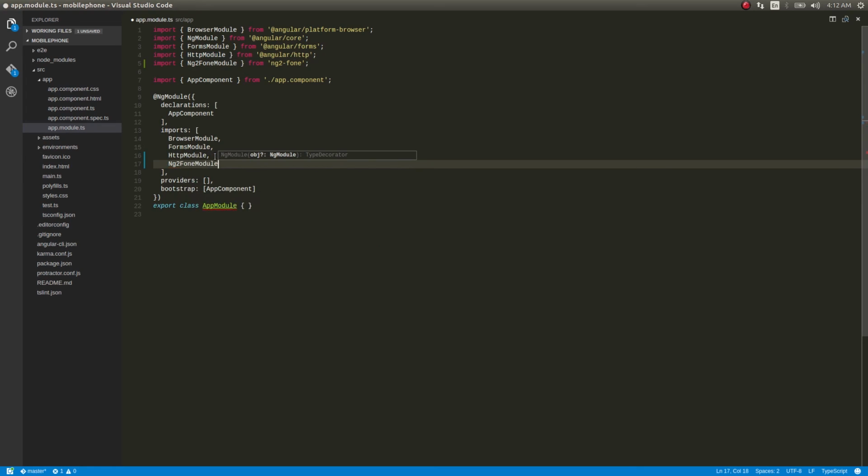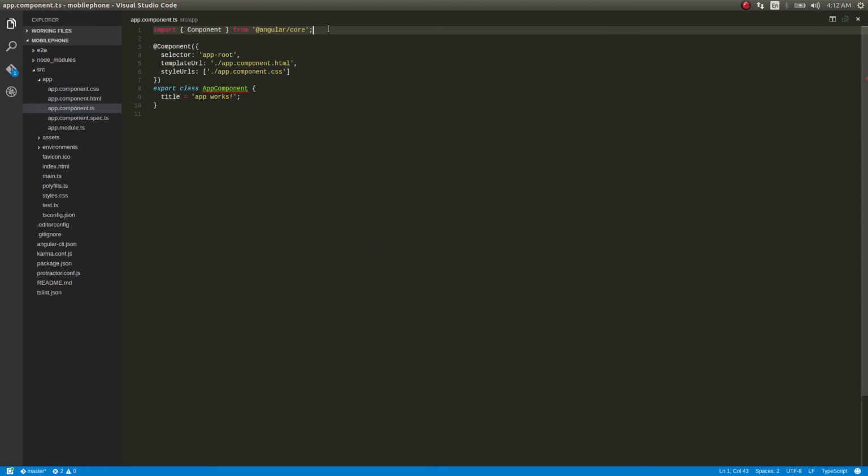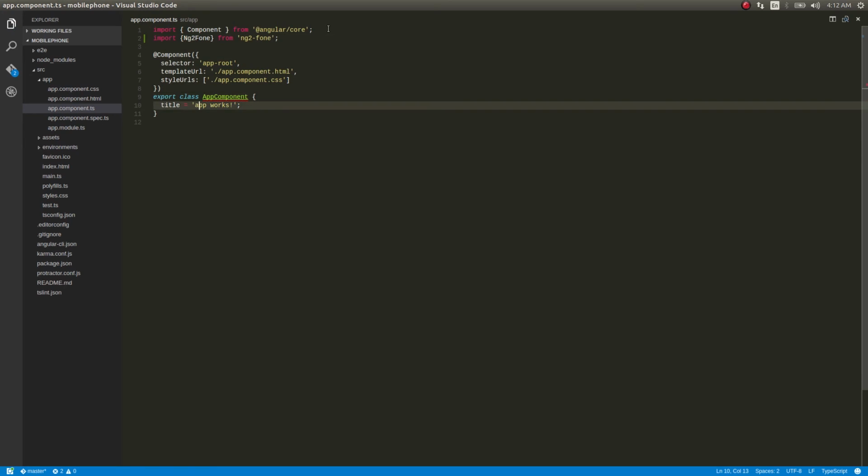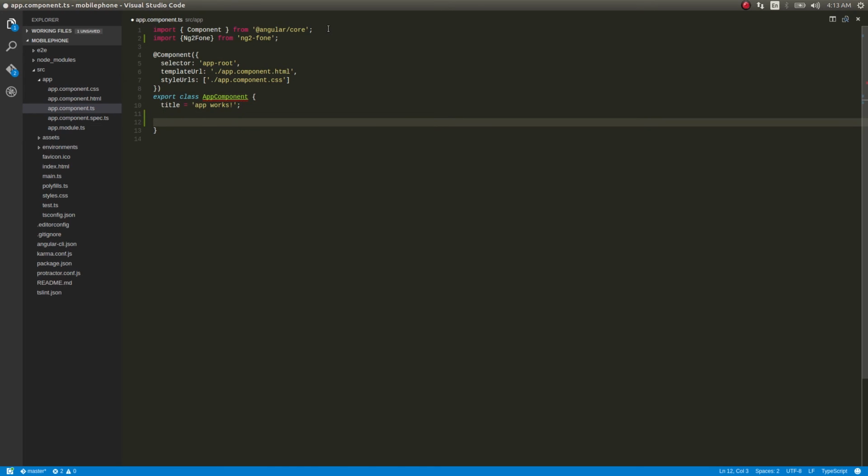Okay, imported it. Now I'll go into app.component.ts. Here I can make use of the service, right? ng2 phone, that's the name of the service, from ng2 phone. And then here I'll write a very, very simple thing.